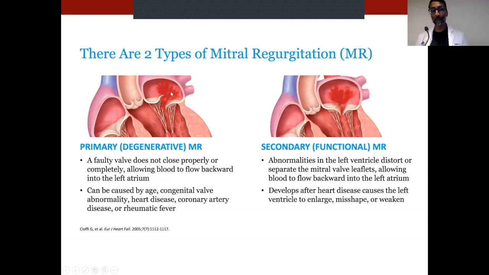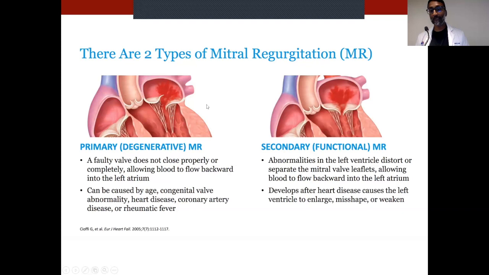Now, primary mitral valve regurgitation, I said there is something wrong with the valve itself. That's why the leak is occurring in the first place. What happens, though, is if you leave primary mitral valve regurgitation alone long enough, as we talked about before in that circle, the load starts increasing, the volume starts increasing in the heart, and the heart starts stretching. So oftentimes primary mitral valve regurgitation can develop into a combination of both primary and secondary mitral valve regurgitation, because as the heart weakens and balloons, the valve will separate and then you'll increase your leak.